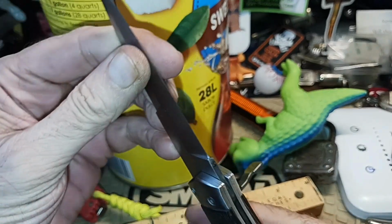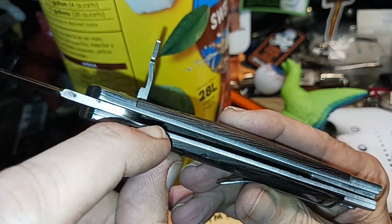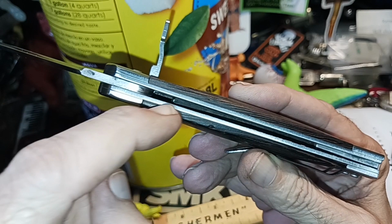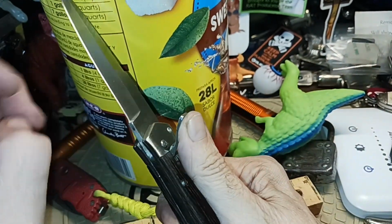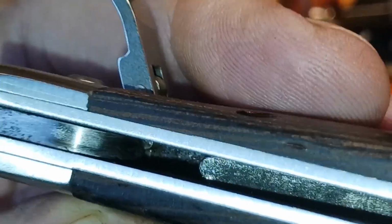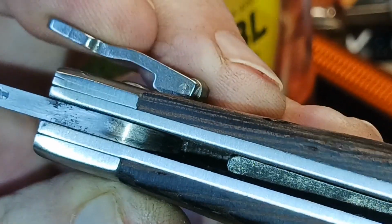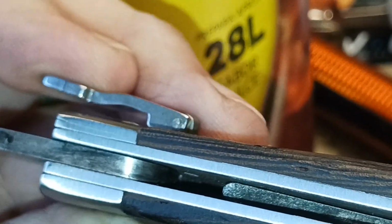It comes out with a pretty good force. Now what's different about this one is, you see that right there? That's the spring. It goes all the way back. It's like a main spring on this thing. And what holds it in is this little guy right here. Let's see if we can zoom in. This little guy right here is a little lever. And so when he levers up, there's a notch in that pivot up there. When he levers up, the thing can move.